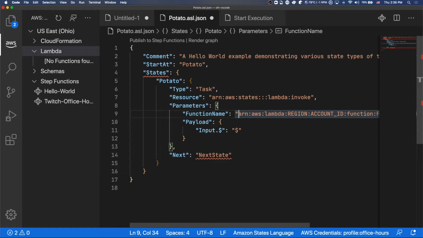You feeling me, Richard? This is good here. Even for these items that need the function ARN, it's named FunctionName originally, but it actually takes in this ARN. It helps the customers understand what's being expected by putting in this template here. That's right. AWS Lambda, and then the region and account ID are in all caps, jumping out at you to say, hey, you should set this to whatever region you want to use. You set this to whatever account you want to reference it in. That's right.